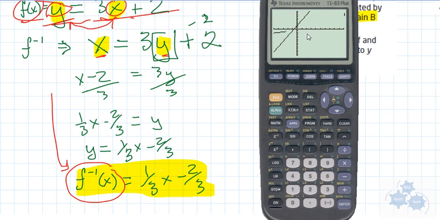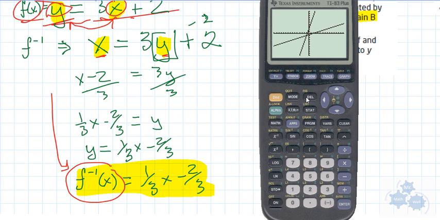Now it looks like my window is a bit funny here. But what I want you to do is hit zoom, and I'm going to hit square. Let's hit square, number 5. Not standard, but square. Oh, is that right? Okay. That still looks a little bit off here. Okay, just give me a second. That's standard, 10 by 10, but the screen is kind of wonky, the scale is a bit off, right? I'm going to try this again. I'm going to do 5. Okay, yeah, that looks a little bit better. So do zoom 5 and see if your graph looks something like this.